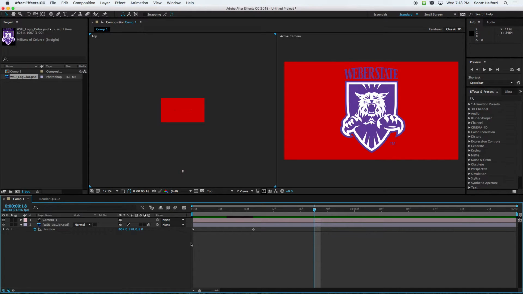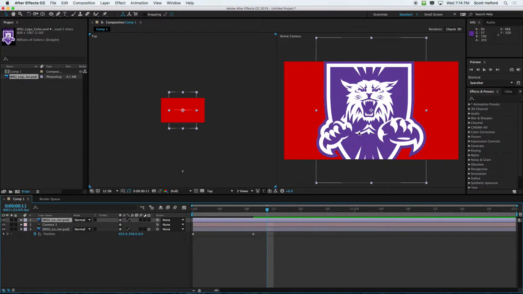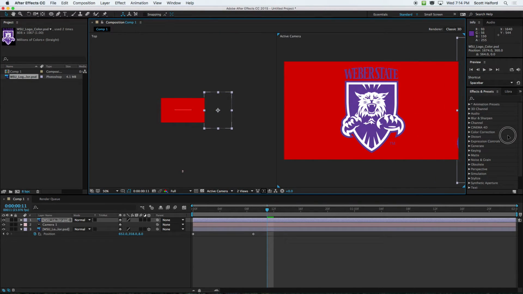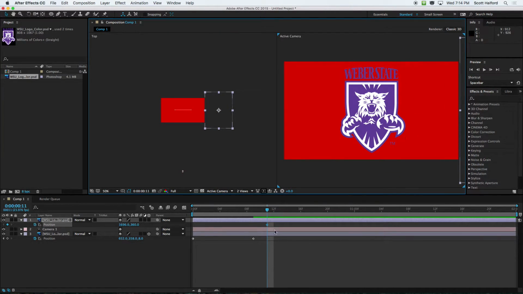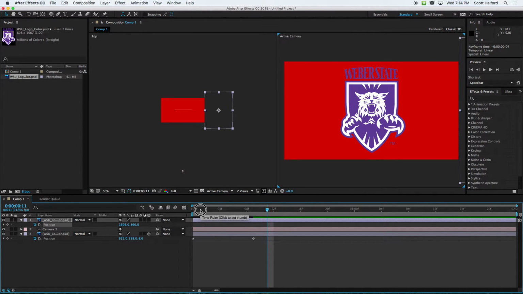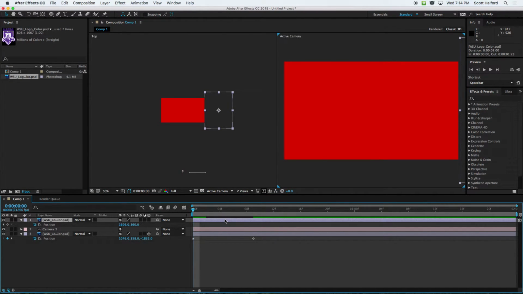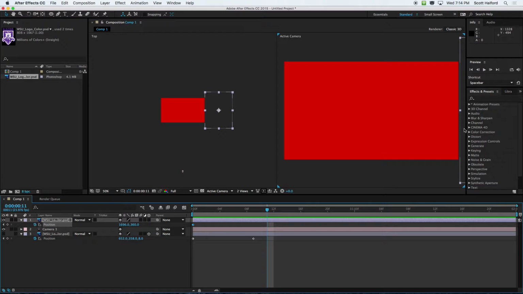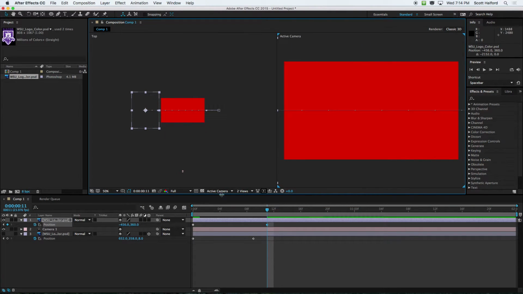So if you're having a hard time creating that kind of a movement, then in theory what you could do is have this layer come through this way, do a position keyframe here, sorry, let me turn this layer off, and just have this slide through.